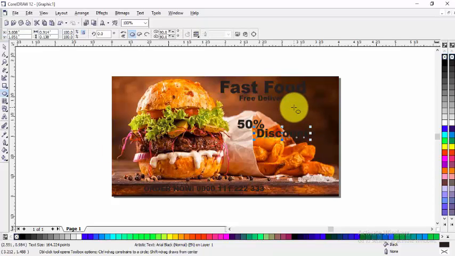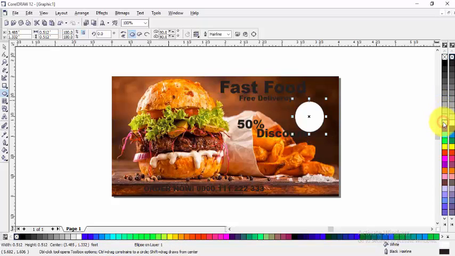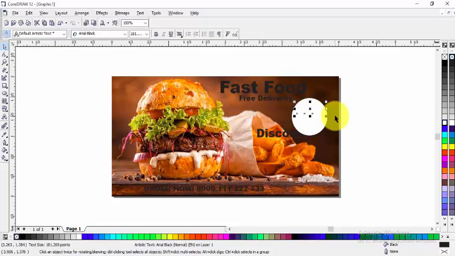First, draw a circle here. Fill the white color in it. Now select this text. Click Shift plus Page Up button from the keyboard.